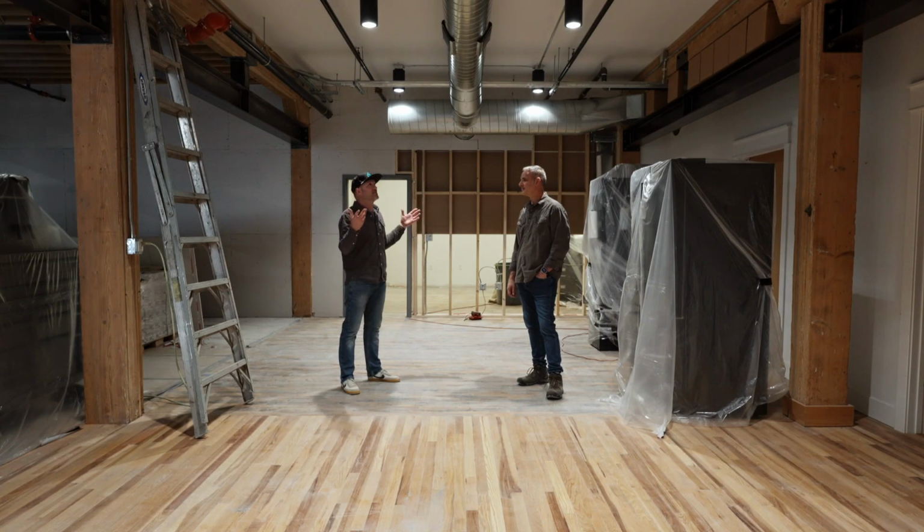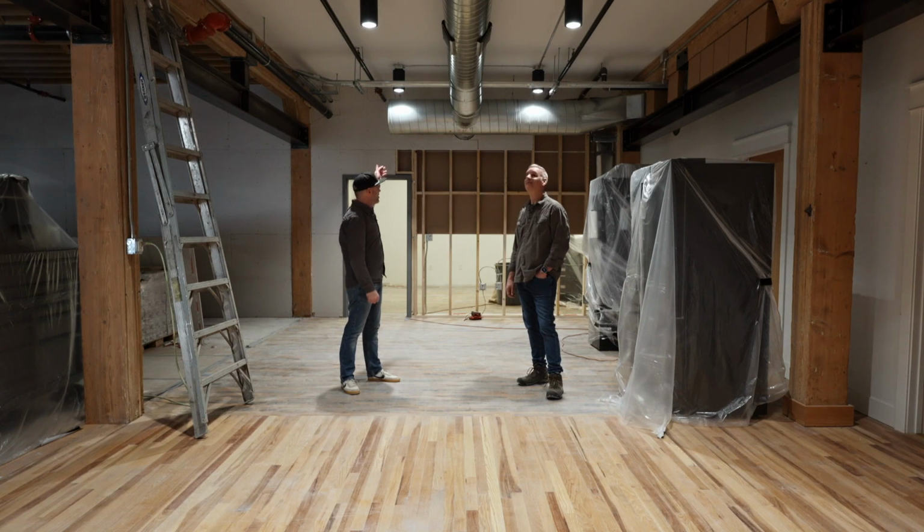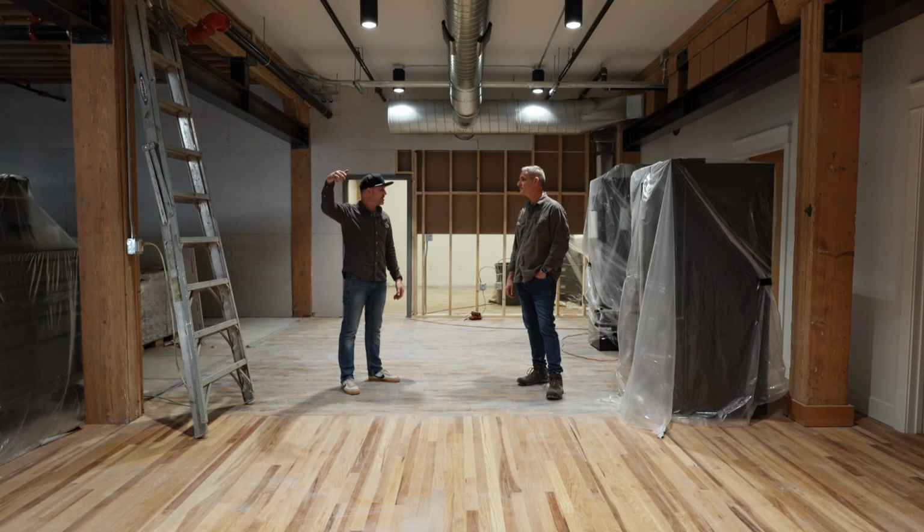But you can see it's lit up. These are the final lights that are going to light our space. They're super cool. Right now we've got the white drywall up above this section because it is where we were before. I think this will probably end up a darker color, and these lights are really going to be just gorgeous. And then this wall will stay. Obviously, there's more drywall to be done.